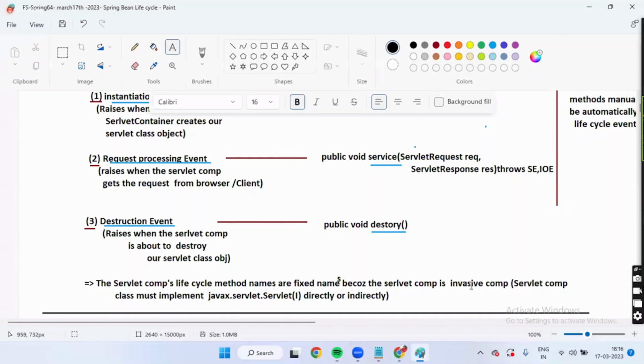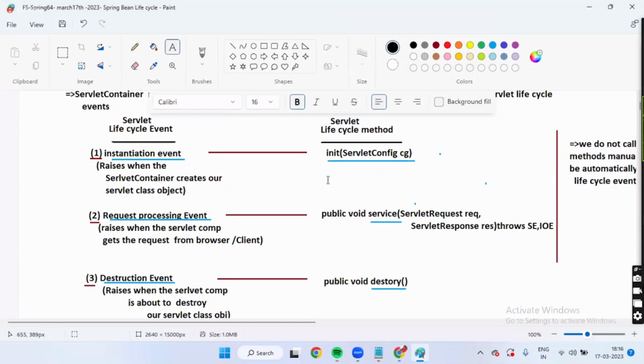What do you mean by invasive component, guys? They directly or indirectly implement the Servlet interface. In that interface, three methods are declared as the life cycle methods. In the servlet component life cycle, the life cycle method names are fixed or not?